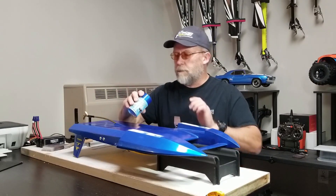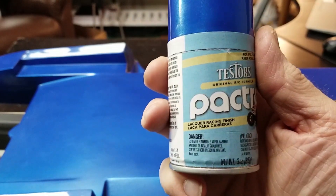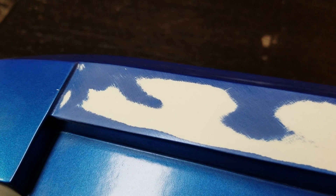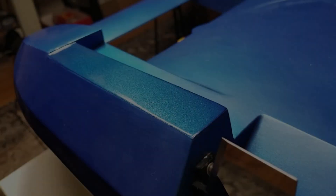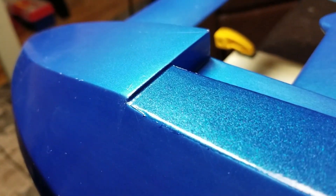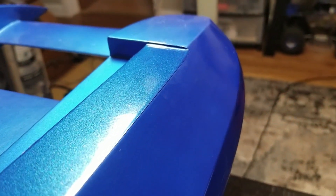So I'm going to mask this off. I have some Testors touch-up paint — this is the color for this boat, it's true blue pearl; there's the number, it's got it on eBay. I'm going to paint these maybe two light coats and possibly even do a crosshatch pattern in that painted ride pad surface when I'm done — we'll see. Here are my painted sponsons after two coats of paint.